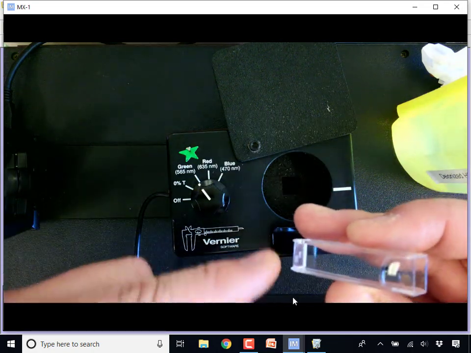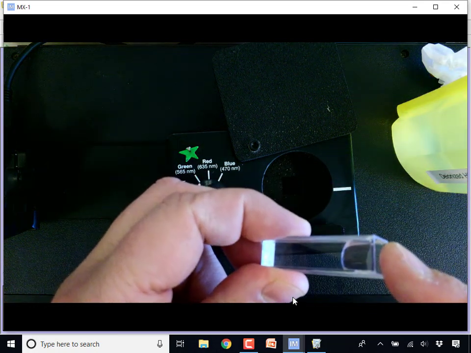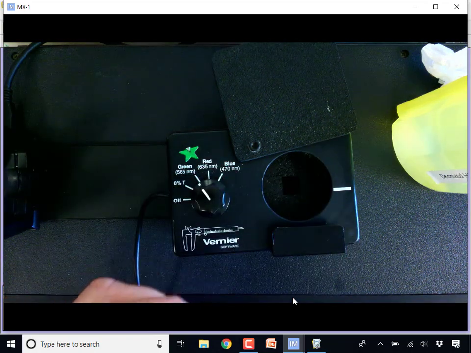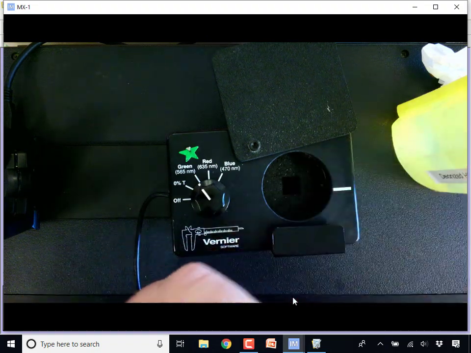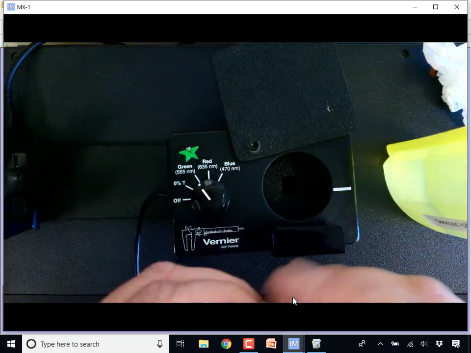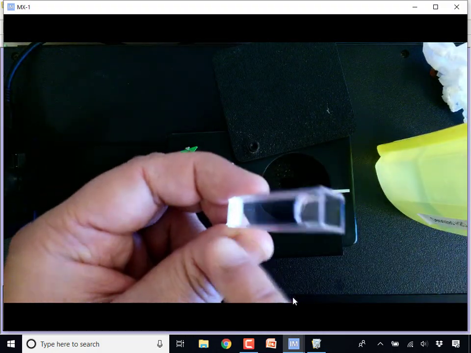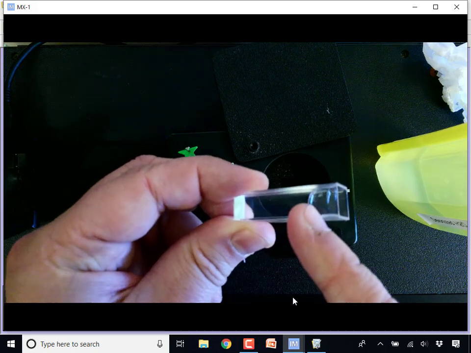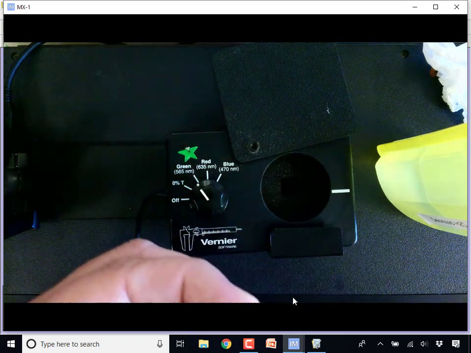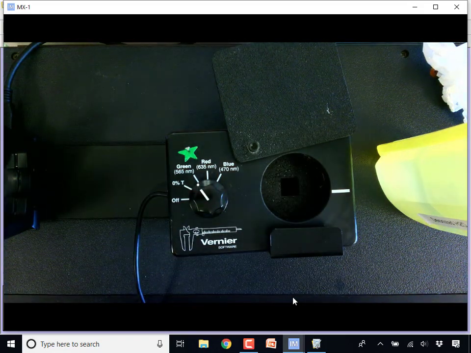Finally, let's say it gets time to actually use the solution. We need to make sure that all of the water gets out. So if I just dump this out and then put my new solution in, it's actually going to be more dilute than it should be because there was a little bit of water in there. So the way that you take care of this is you would dump this out, and then say I'm pouring in my new solution, which would obviously have a color. I'm going to pour in a little bit of it, dump that out, pour in a little bit more of the solution, dump it out, and on the third time, I'm going to fill it up with my solution 3/4 of the way. That ensures that whatever you're about to test has the correct concentration, and it's not too dilute because of something that was left before, or it's not too concentrated because of a sample that you ran just before.